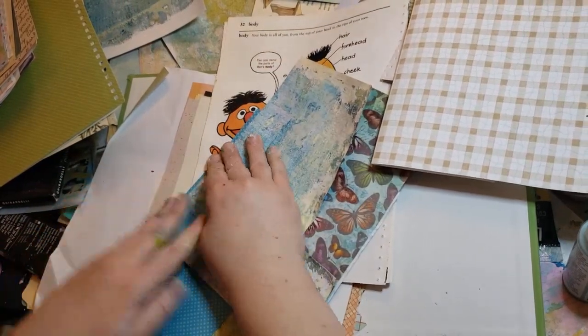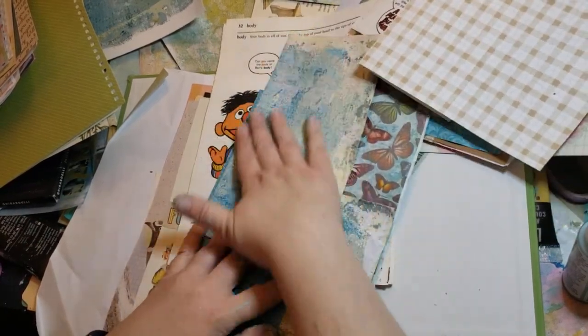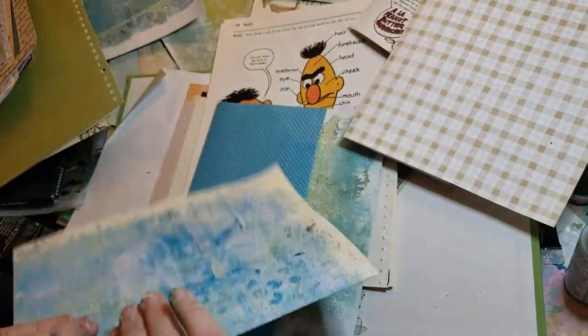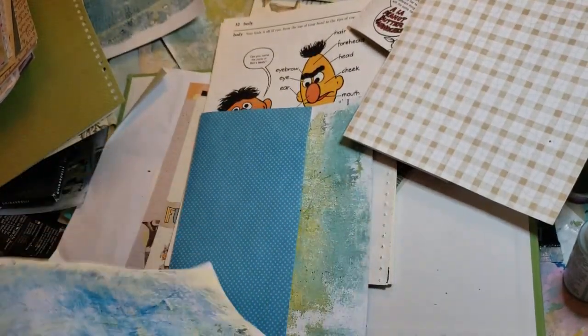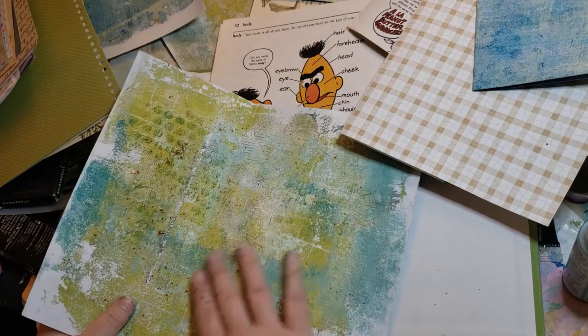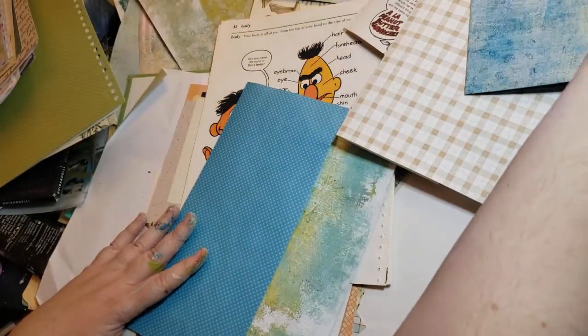And then I'm thinking, because these, I don't know, there's a couple things I could do. I could put some matte medium on these to make them feel smoother, but I think I could also put them through my, except then I'd have to have them smaller. No, I guess I can't really do that. I don't know what I'll do. I wonder if ironing them will smooth it out. It's not a bad feeling. It's kind of fun. That is cardstock.